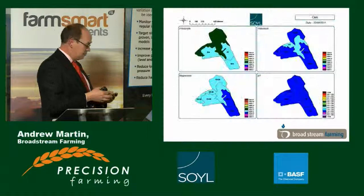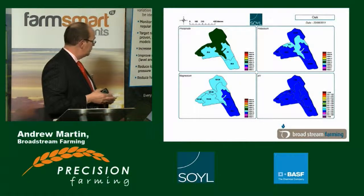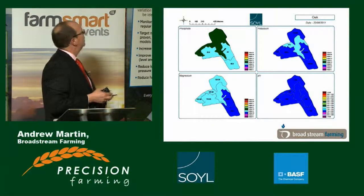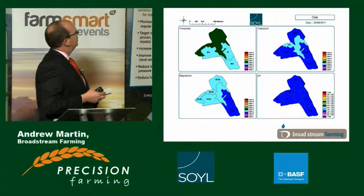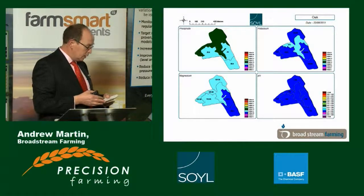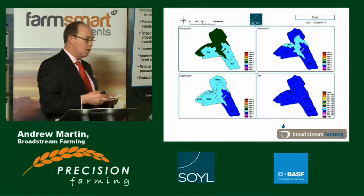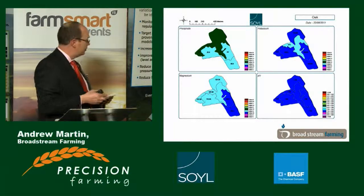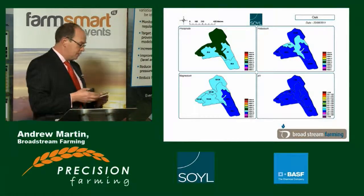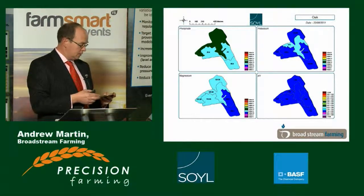What we do with those results is bring them together into a range of zones. This is a field down on the marsh — a very nice field — and it became very apparent that we were seeing distinct zones, treating it for P, K, lime, and magnesium very differently. I'd always thought our fields on the marsh were very uniform, but the reality is there are subtle variations, and where conditions aren't quite as good, we see a drop-off in performance far quicker in slightly less fertile soil.